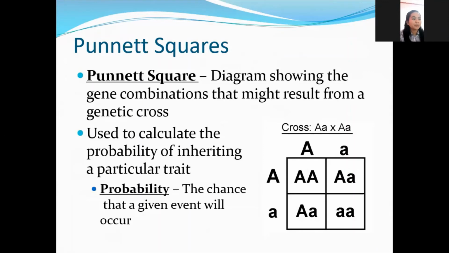Okay, now we go to Punnett square. When we say Punnett square, this is actually a tool we use for combining genes and also a tool for us to get the probability or the chance. Kung makikita mo na dito, you can predict kung anong magiging itsura ng mga magiging anak mo or anong magiging itsura ng mga magiging anak ng hayop ninyo. Anong magiging itsura ng mga magiging bunga ng halaman ninyo. Okay? So we can predict by computing the probability or the chance in the given event that will occur. So we get to calculate the probability of inheriting a particular trait.